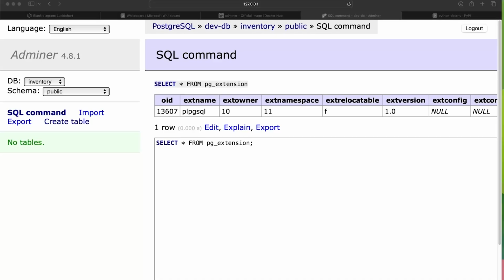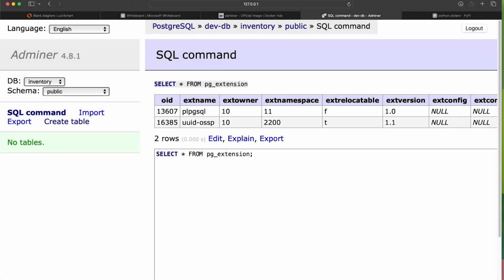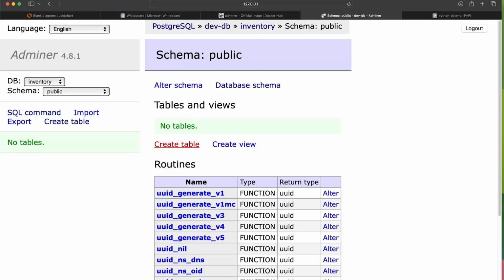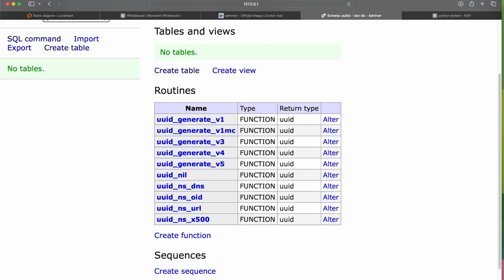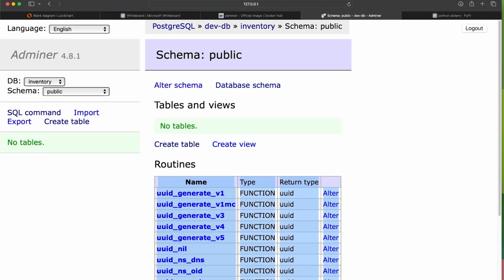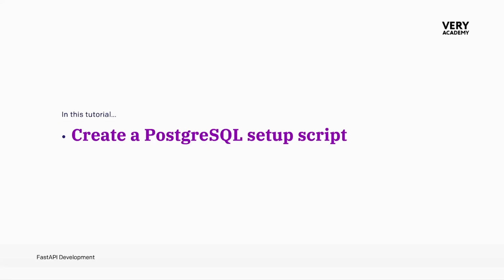And now we should be able to, in Adminer here, refresh. And let's go back to the database inventory. And you can now see in the routines, we have the UUID installed, which is suggesting that our startup script is now working, in addition to the fact that we have created the inventory database. That was, of course, a simple example. You may utilize that script in the future in one of your projects. It can be a good way of configuring the startup environment when the container starts the Postgres database.